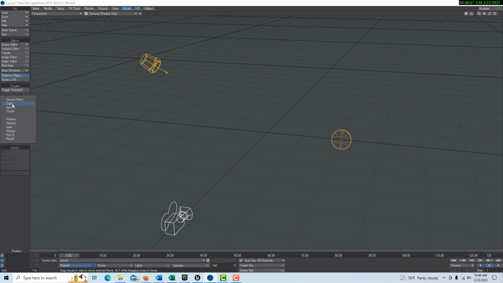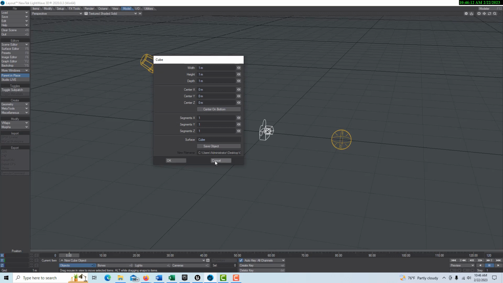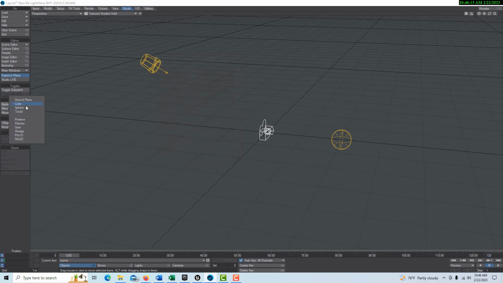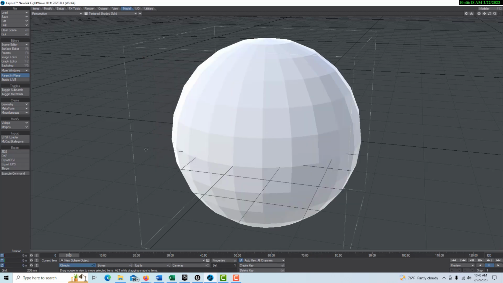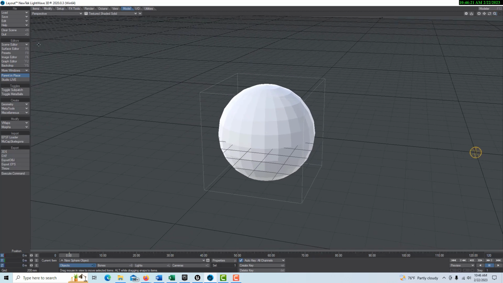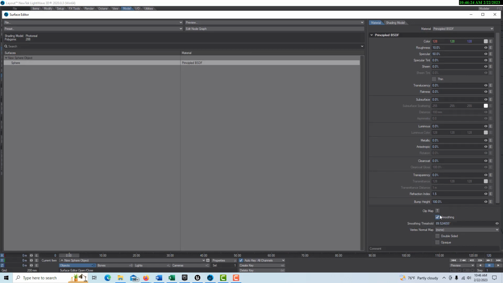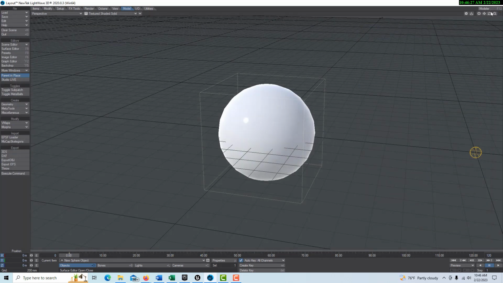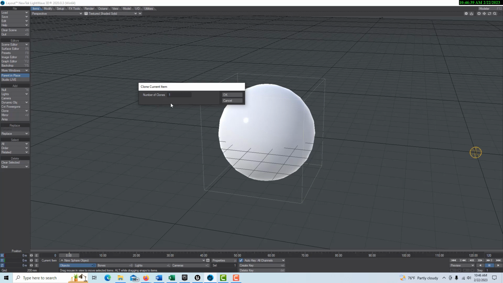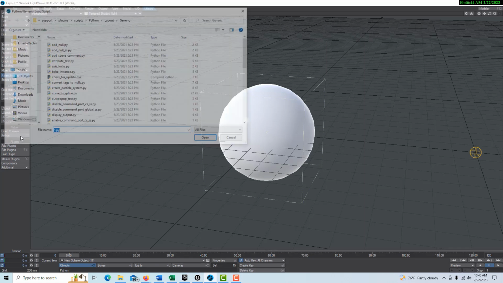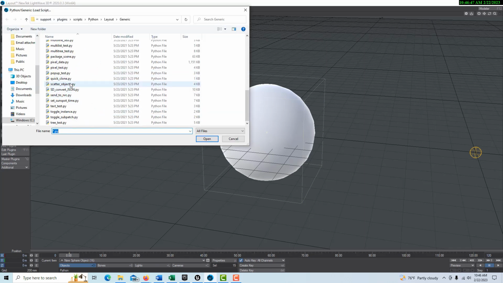This is the last time we'll do this. We'll go to model, cube, or you know what? Let's do a sphere. Geometry, a sphere. That's a lot of polygons on there, but let me go ahead and smooth it. And now let's clone this, clone item, and let's do 15.